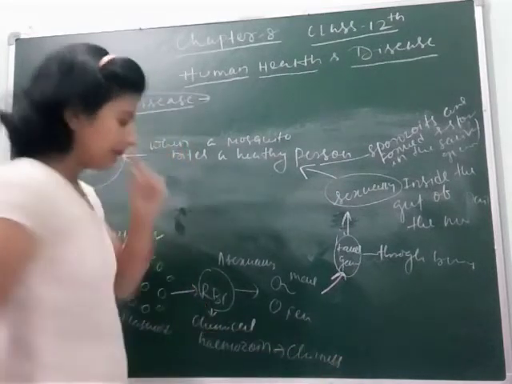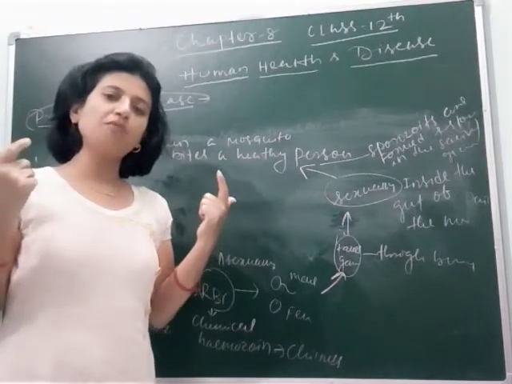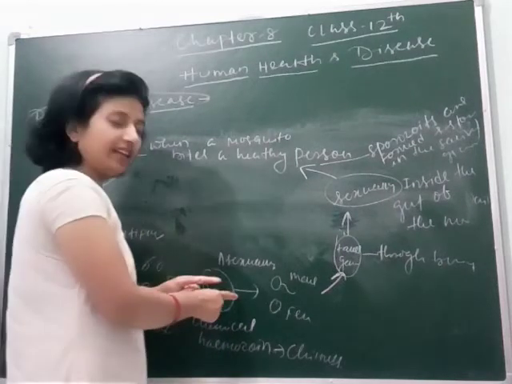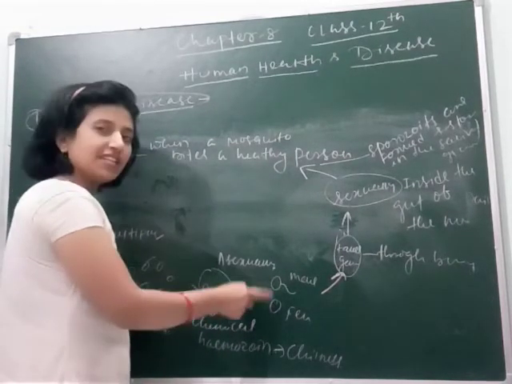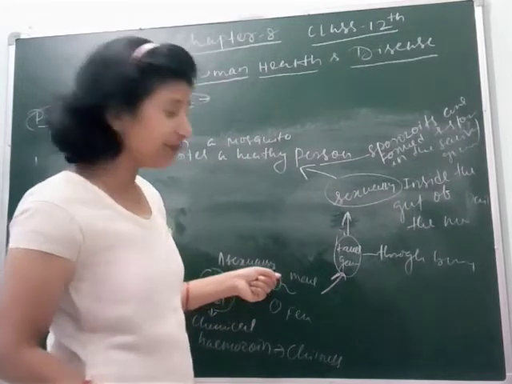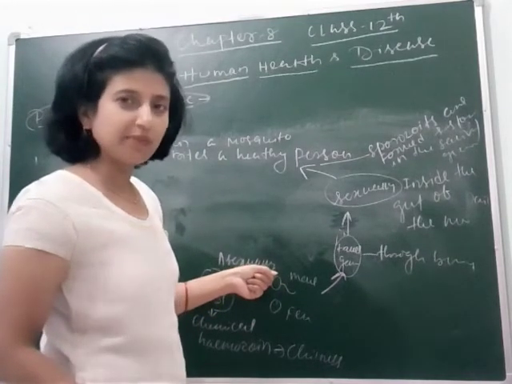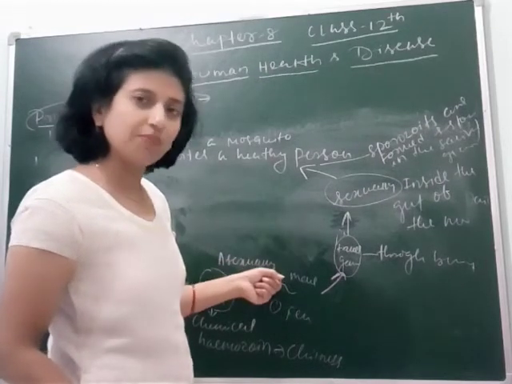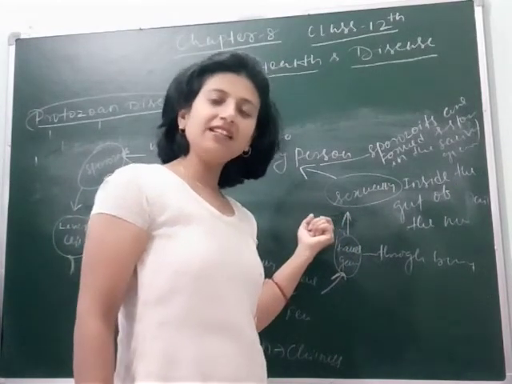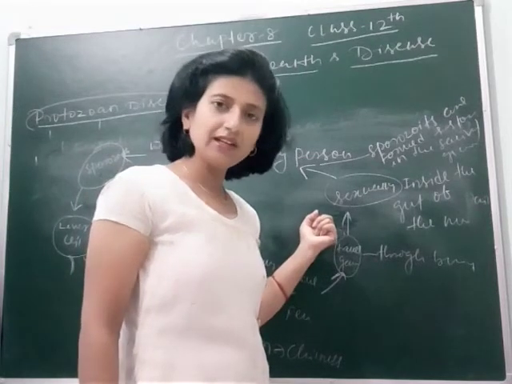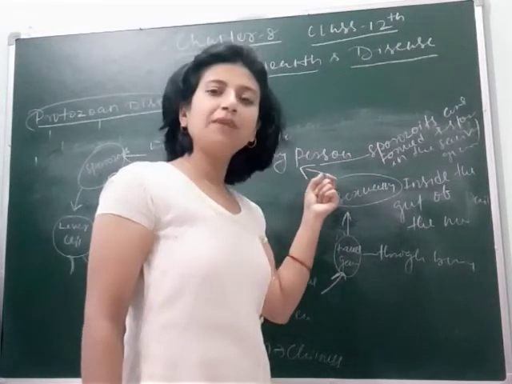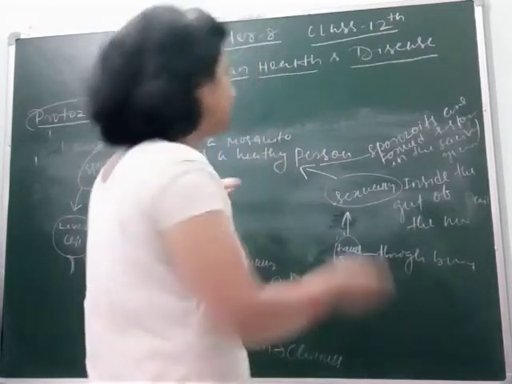You have ever heard that in malaria so much shivering or chillness is felt? That is due to the chemical hemozoin. Again, when asexual reproduction is completed in RBC, the gametes are released, and when another mosquito bites the infected person, it takes the gametes through its blood meal, and these gametes go to the mosquito's body, and inside the gut of the mosquito, gut is a part of the alimentary canal, it completes its sexual cycle, and after completing the sexual cycle it forms sporozoites.